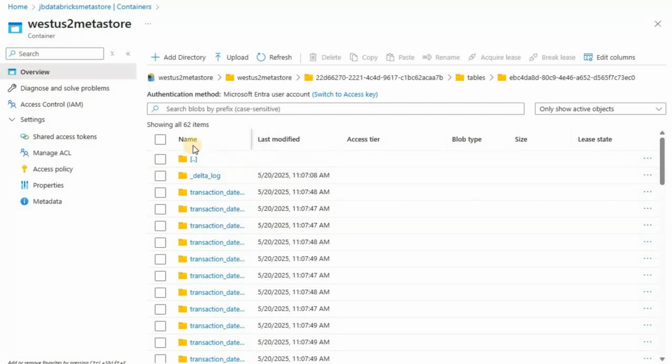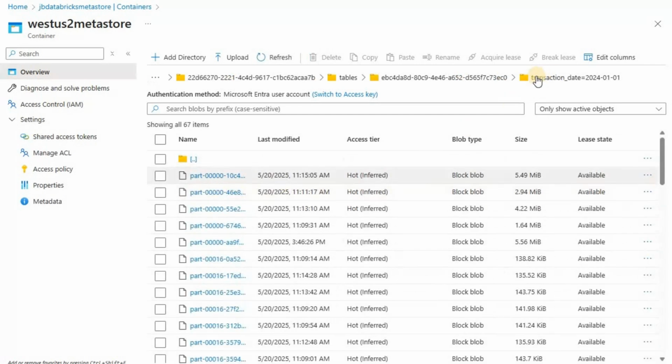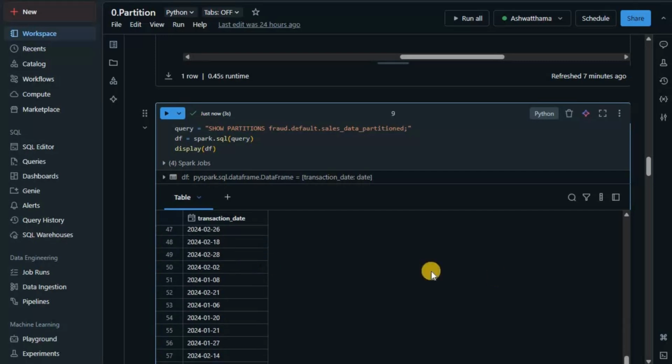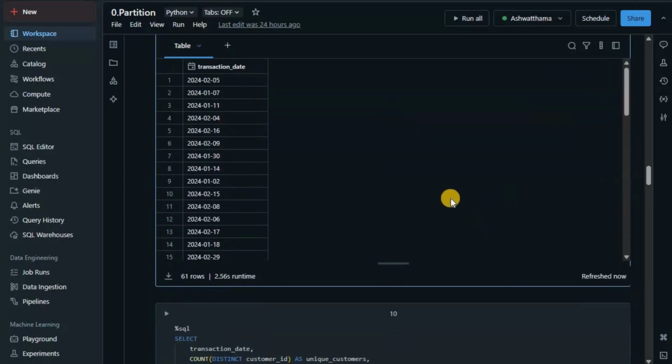I'm not able to move this off, so I can't show you, but if I click on one of the tables, you can see it is transaction date 1 January 2024, and you will have that particular data here.